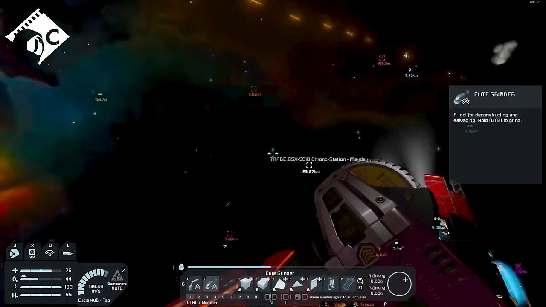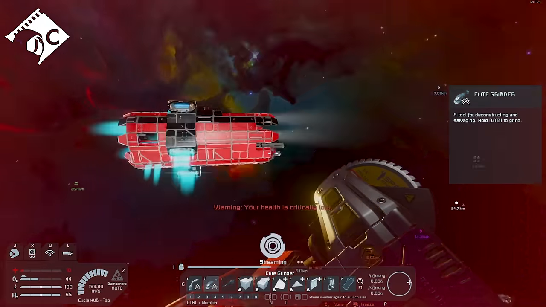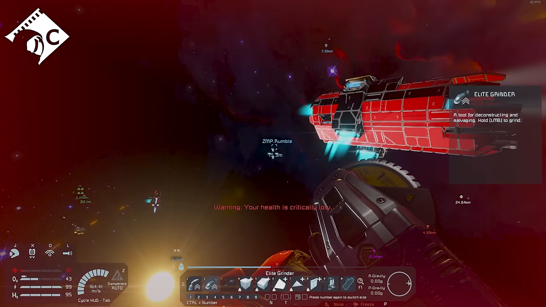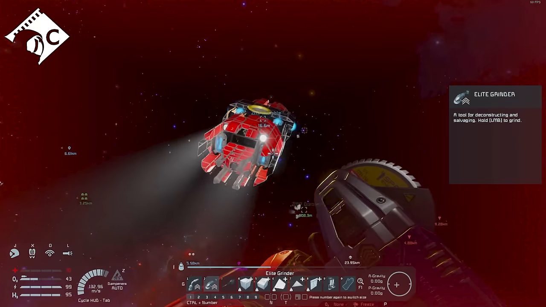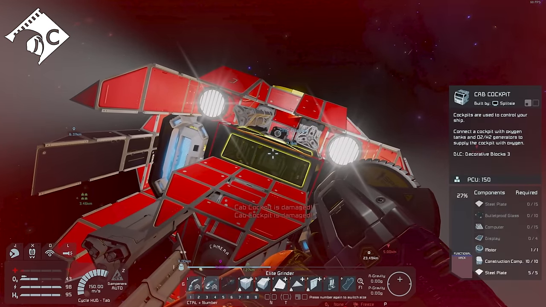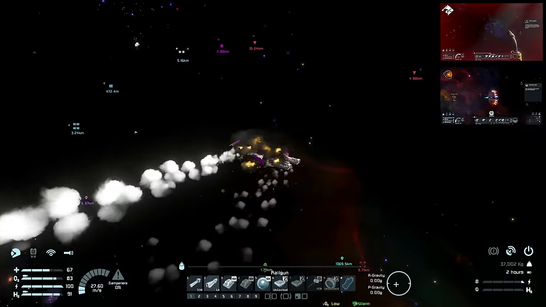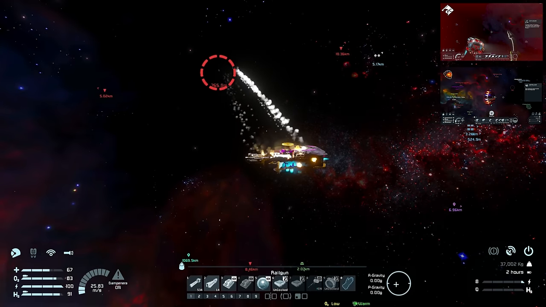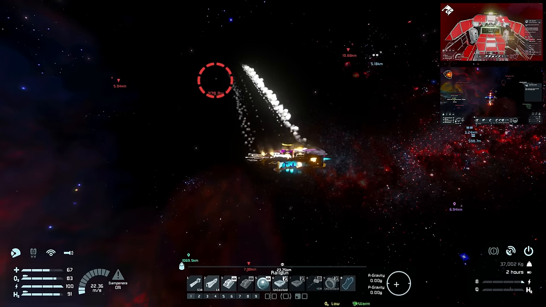Whoa, what? Oh, what just happened? I just got ejected from my ship. Did your cockpit get taken out? No. It says the cockpit is damaged. But I didn't see anything hit me. Like maybe TFE, like maybe some ammo, something from him or overshot.